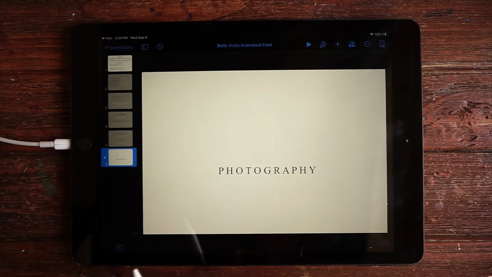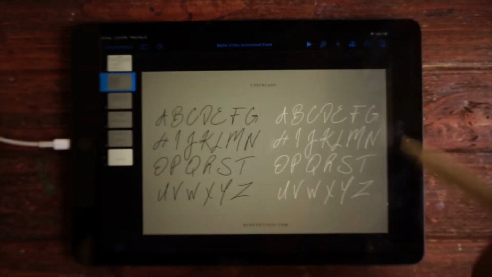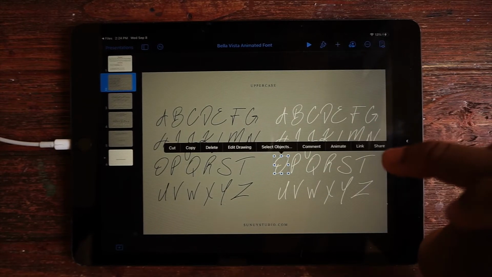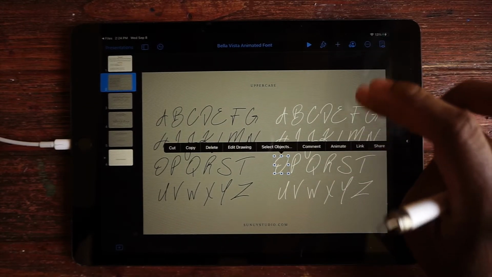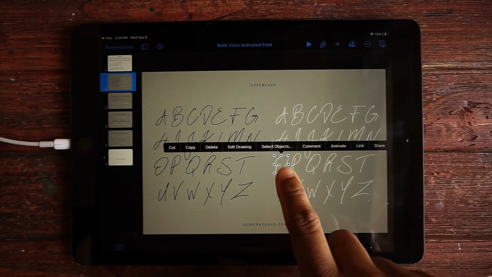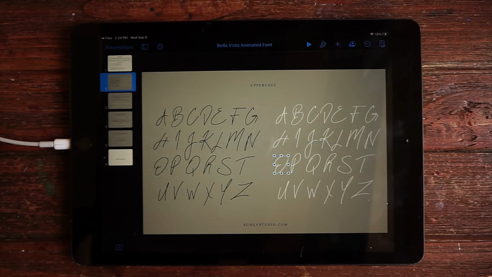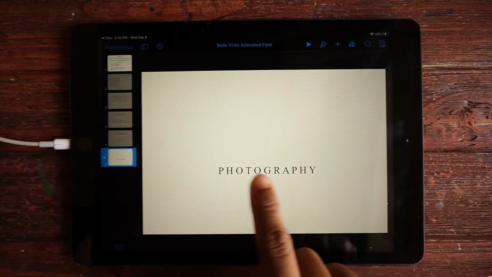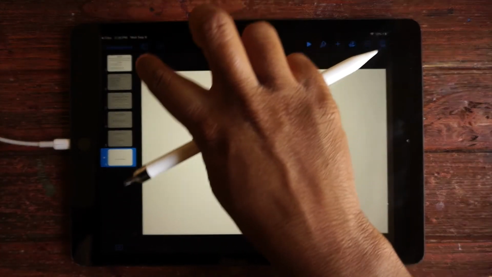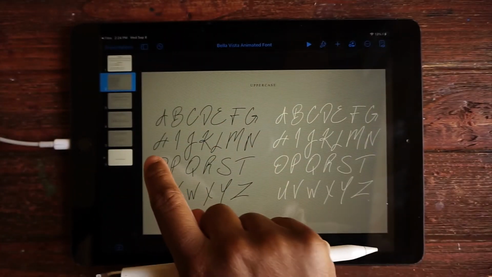Now I'm going to change it to Olivia, because I just love that name anyway. So I'm at the uppercase slide, and then I'm going to click on copy. I selected the O, and then I'm going to press copy. And then go back to the template screen. I'm going to press paste. Oops, I did the white one. Let me do the black one so you can see it.